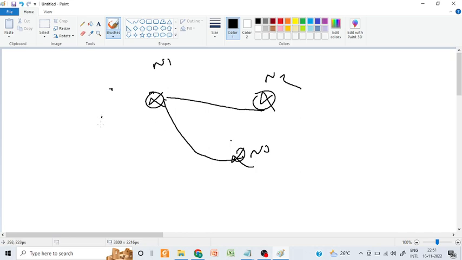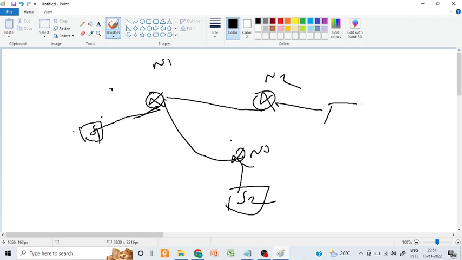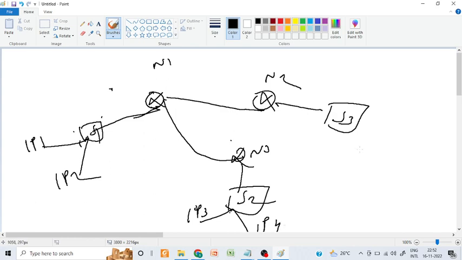This network is connected with switch 1, this with switch 2, and this network with switch 3, and the switches are connected to IP address 1, IP address 2, IP address 3, IP address 4, IP address 5, and IP address 6.